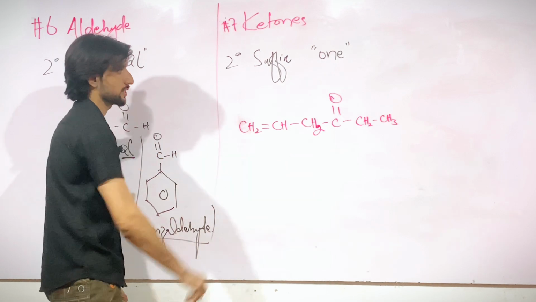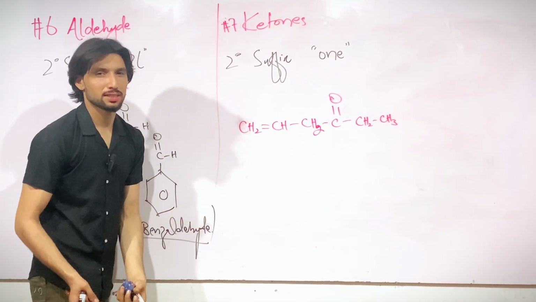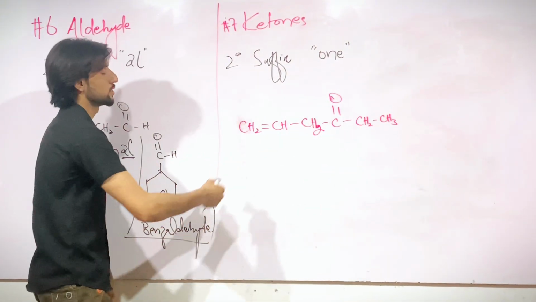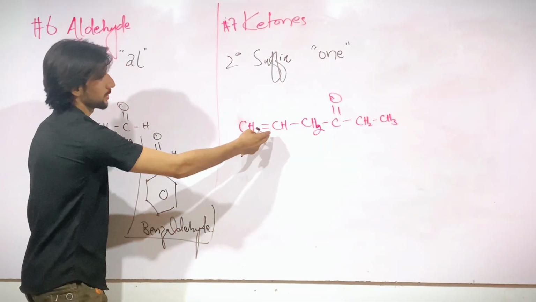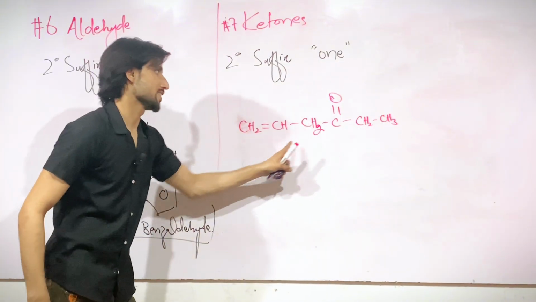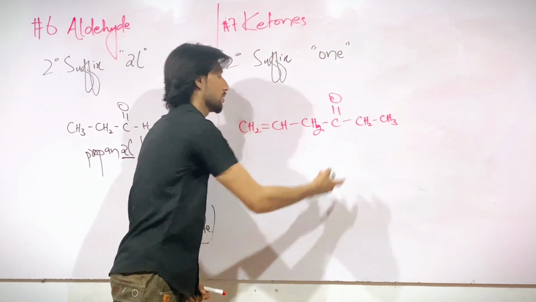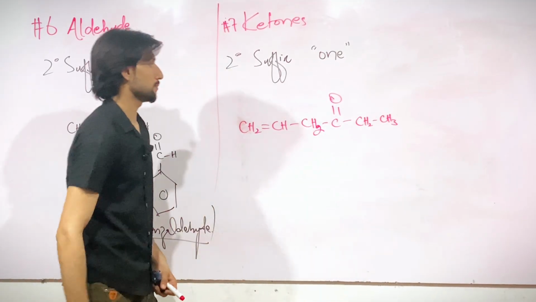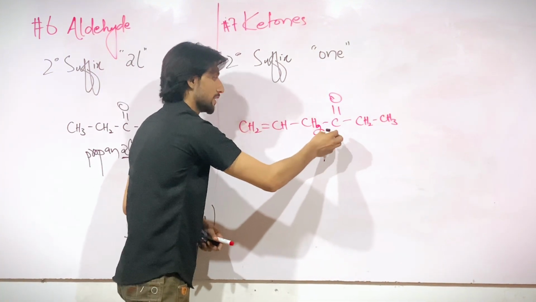You must know from which side you should start numbering your main chain. The main chain must contain our functional group, you know that. So this becomes our main chain. There is no other chain. So from which side should we start numbering? From this side, the double bond gets carbon 1, but our functional group gets the fourth number. From the other side, our functional group comes at carbon number 3. So we must number it from the side that gives it the lowest locant.